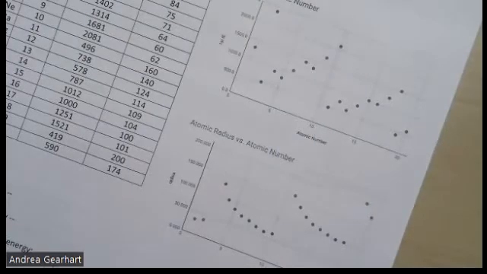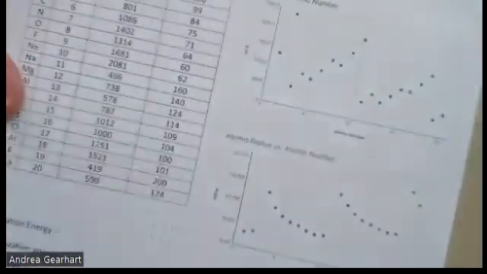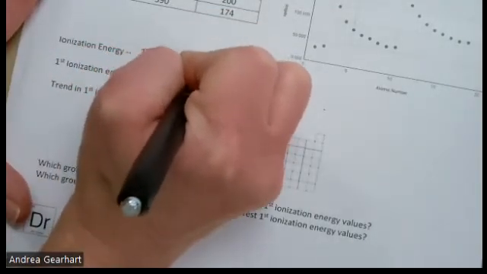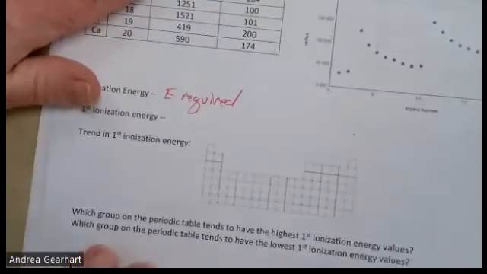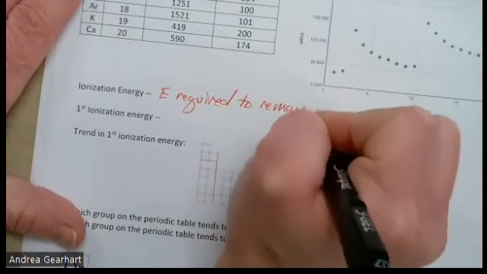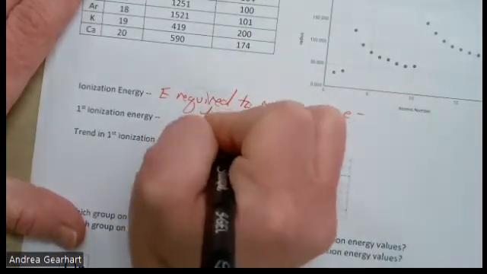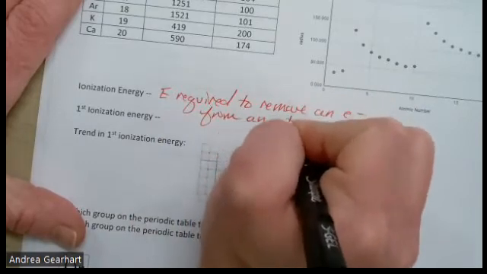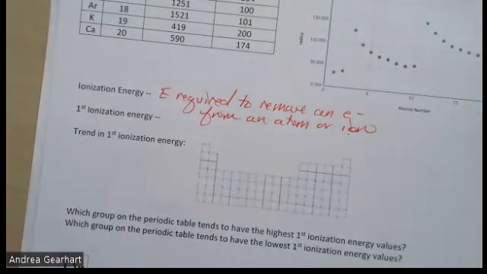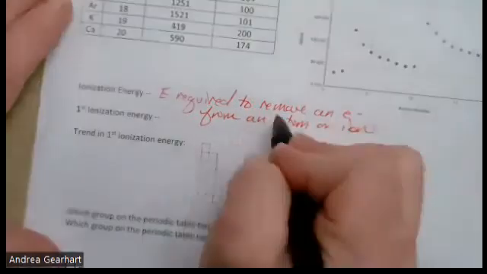So it's page 13 of this additional packet. Okay, ionization energy. Ionization energy is the energy required. So that means we have to put it in. The energy required to remove an electron from an atom or ion, to remove it out of the atom. So we're not just exciting the electrons and letting them relax and maybe give us some visible light. We are removing it.